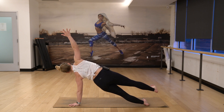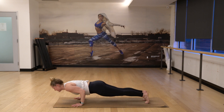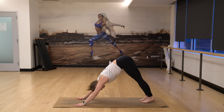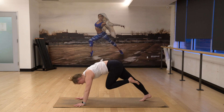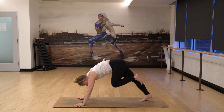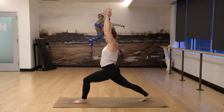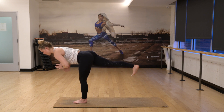Optional vinyasa. Lower. Inhale up. And then exhale back. Breath in once you arrive, breath out. Take your left leg up. Exhale your knee to your chest. Inhale the leg up and back. And then exhale, step forward. Inhale, rise. Pause, squeeze the legs, firm them tight and together. Pull the hands to the heart, lean forward. Back leg up. Warrior three. Engage your glutes, lift from your back heel, reach your chest forward. Three. Two. Step back on one.